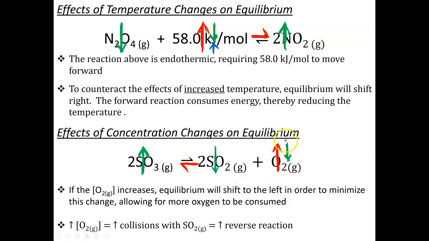In so doing, we decrease the amount of O2 because we're using it up to go reverse. We decrease the amount of SO2 because we're using it up to go reverse. And we're increasing the amount of SO3 because we're producing it now as we go in reverse. And once again, according to Le Chatelier's principle, we have minimized the amount of change, right? So initially we increase the concentration of O2, it shifts the equilibrium to the left, and in return, we consume some of the O2. So it's not as bad as it could have been. I increased the oxygen by a lot, but it consumed it back down, so it minimized the damage. It wasn't as bad as it could have been.